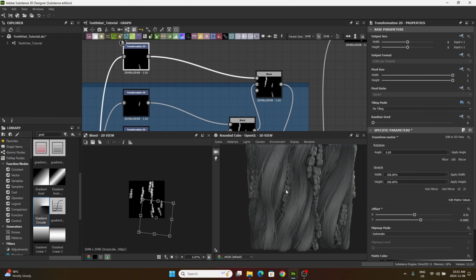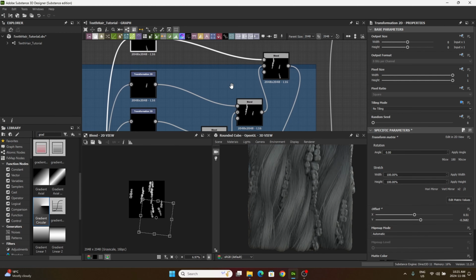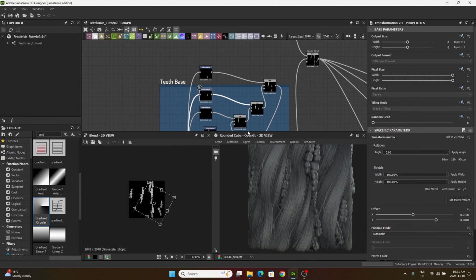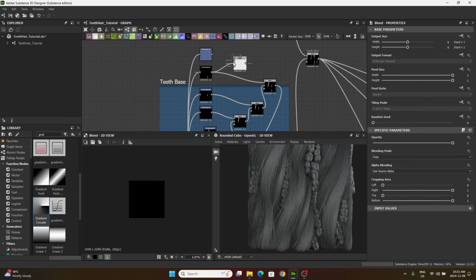Okay, I'll do that. Control C, Control V, just want to copy this, and I'm going to put one more tooth.